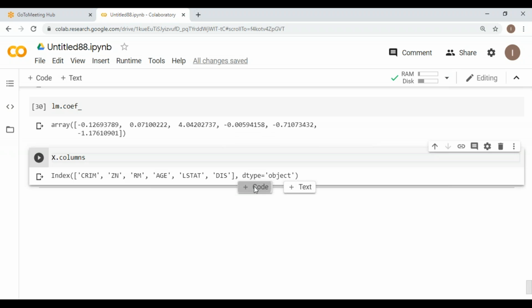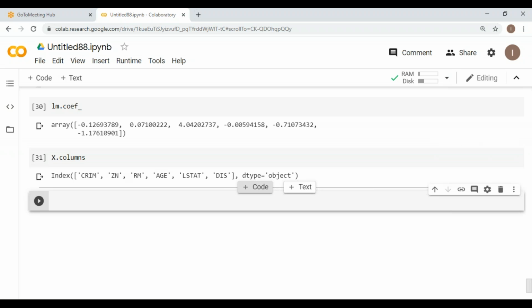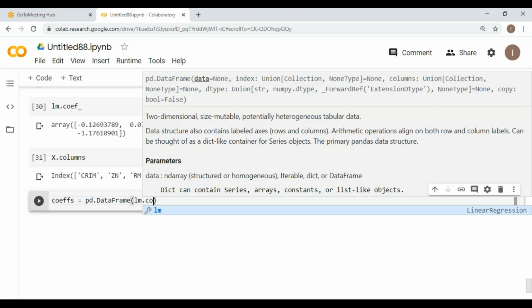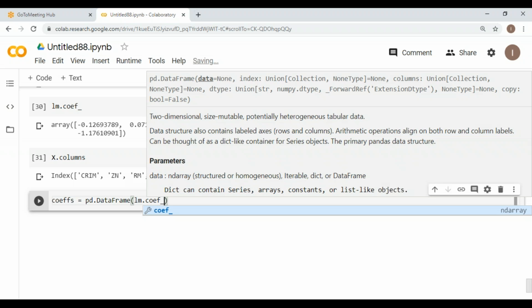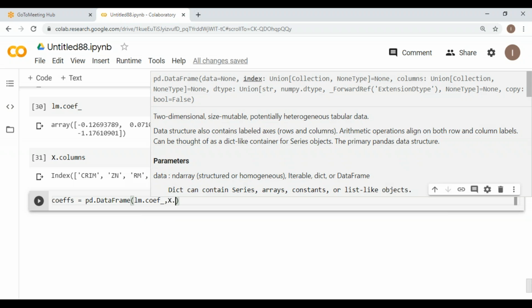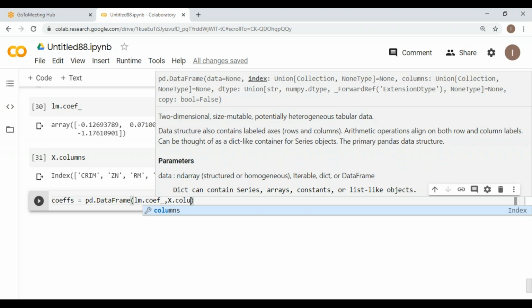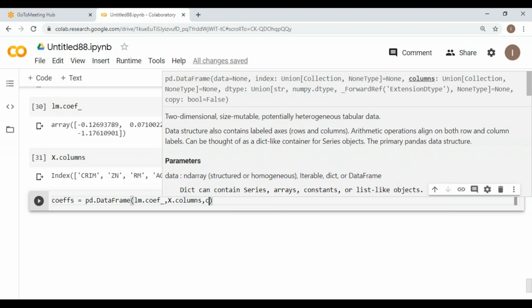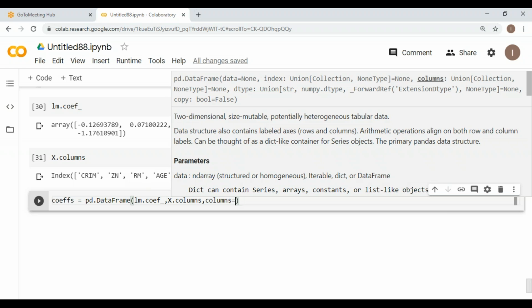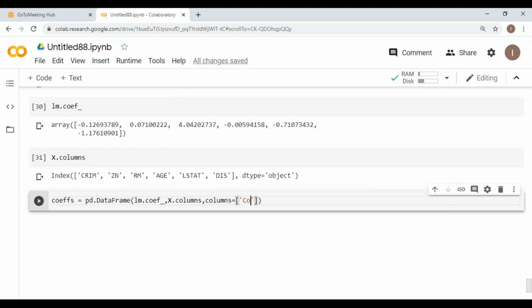So now transfer all the coefficients in a structured way. मेरे पास pandas है already, so I am taking equal to with my coefficient pd dot data frame, then lm dot coefficients. Let's check bracket. Already we have a bracket. Let's comma x underscore columns. And what about the columns, sir? Columns equal to, anyone can say, equal to inside the code coefficients. So let's execute the code. And what about the output?